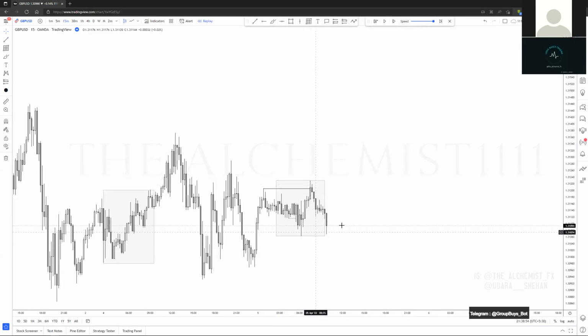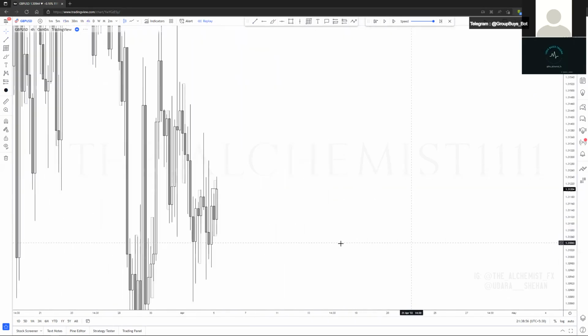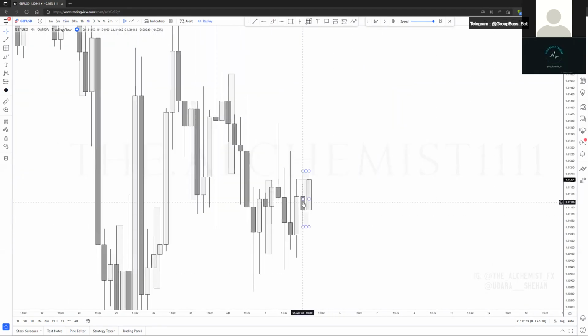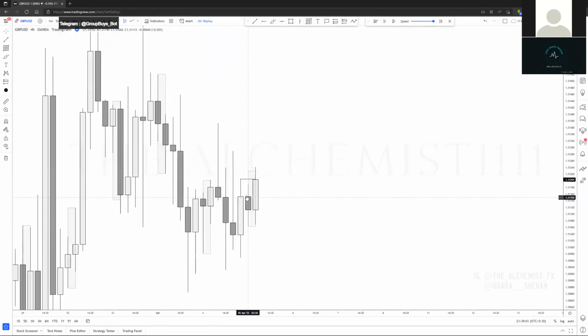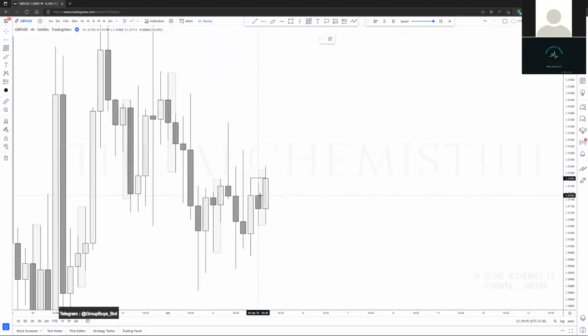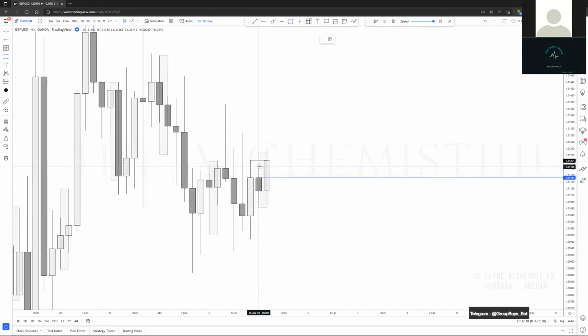A new 4 hour candle will open and close. So let's check the 4 hour. What do we have in here? An order block. Can you see that? The last push down before the push up. So then mark it out like this. We're not gonna mark out the whole thing like the other smart money traders. Remember, if the wicks are longer than the body, you can mark it out from the body of the candle. I normally always mark it out from the body of the candle because the body is where the volume is.